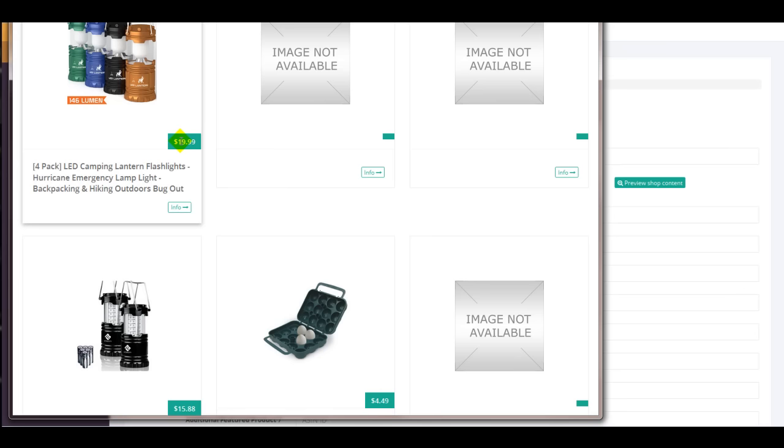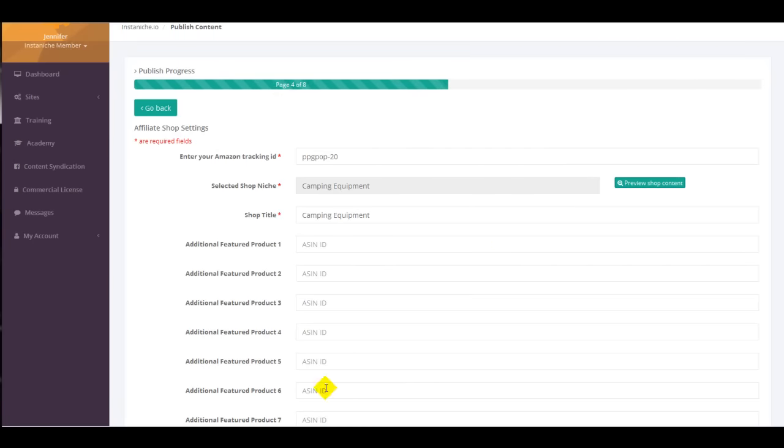The pricing makes me a little nervous because I know Amazon doesn't like prices displayed unless you're doing the disclaimer and the prices update every 24 hours. So personally, I will be changing the products on my product pages because I use EPD, makes it real easy, or I'll just write an article on that page and do it different. So I don't stress over this product part. First time I went through and I found all these different products, and I ended up changing it anyway.